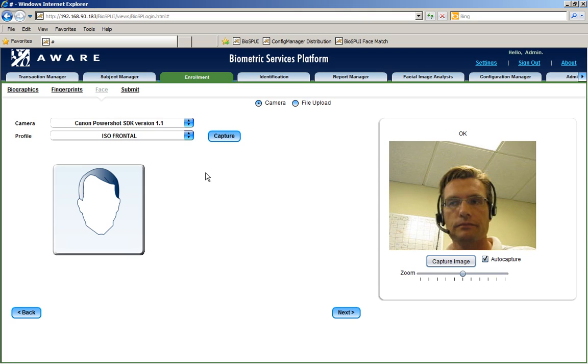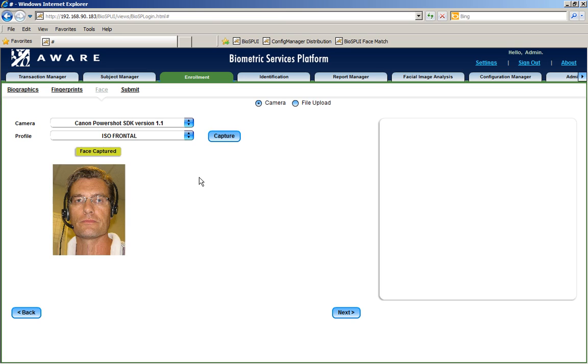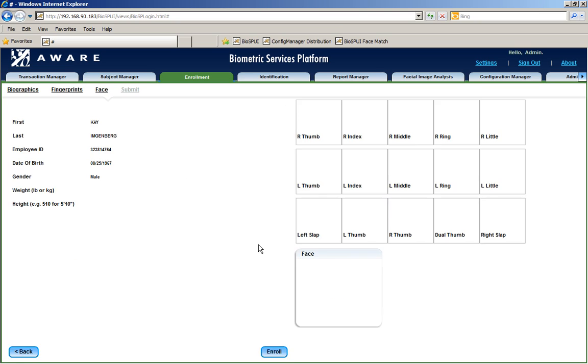It toggled the capturing decision. Now it will do an image processing to, not enhance, but to crop, scale, and tilt the incoming image to the set profile settings here. This always takes a second because it requires the deep image analysis. Once that is accomplished, we should be able to see my face with the headset here. If I click the next tab, you can review the information that we just enrolled one more time, and then submit it to the backend for storage.